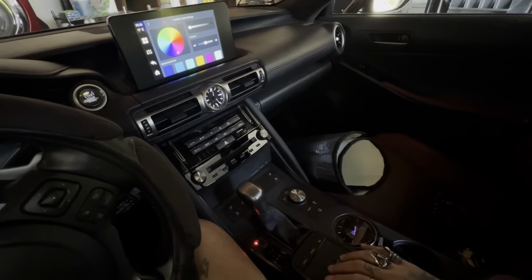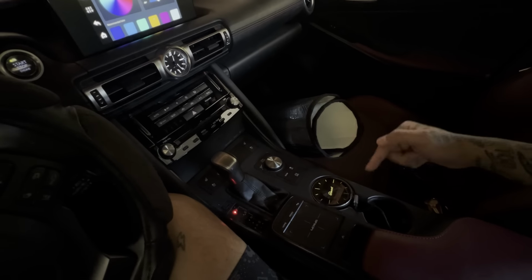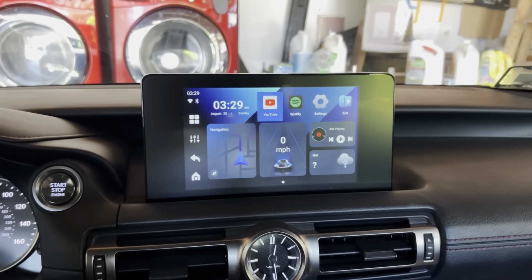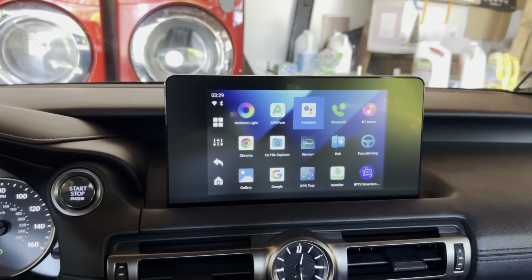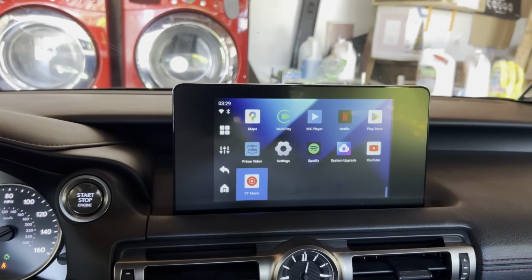Let's see what happens when I pick a different color. Oh, did you guys see that? That is awesome. So this is the home screen, and there's so many things you can do. You can still access Apple CarPlay. There's settings. You can do anything. There's so many different things here. So many different options to pick from.